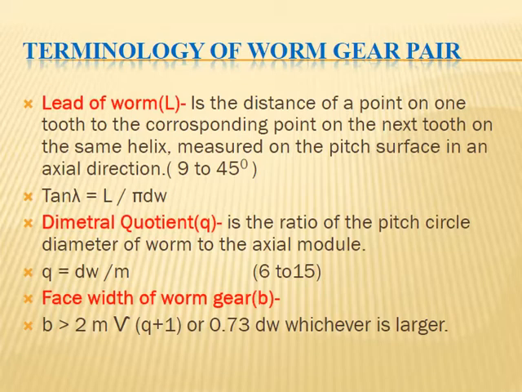And within this terminology, addendum and dedendum have to be discussed. The addendum can be taken as one module, and the dedendum can be taken as 1.25 module for lambda less than 15 degrees. The lead angle lambda is less than 15 degrees. At that time, the dedendum can be 1.2 module.